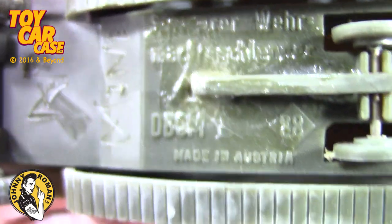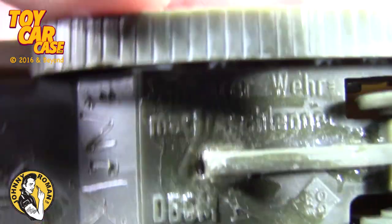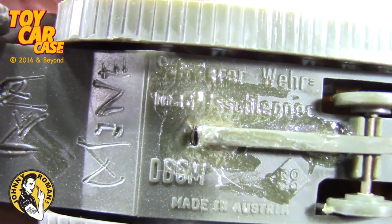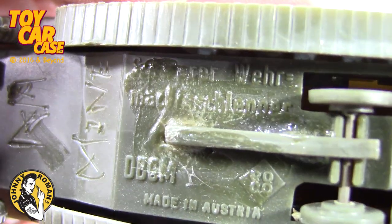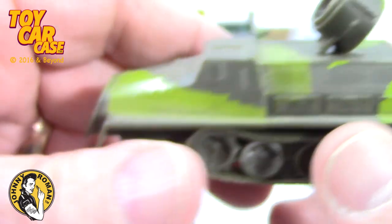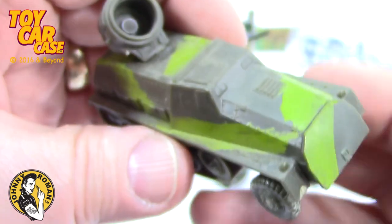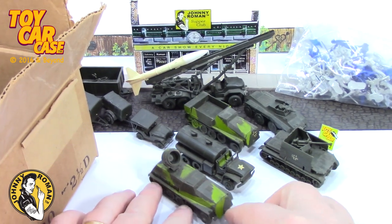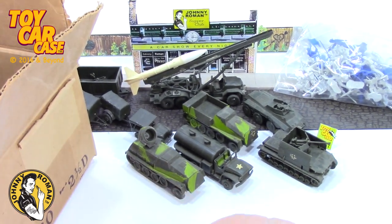Made in Austria. Seeing if we can read what it is, but the glue got over it. That's okay. I mean, still, look how cool that is. Now, again, value. We're gonna look up the value on some of these now.